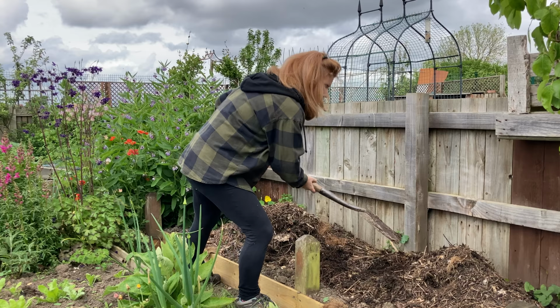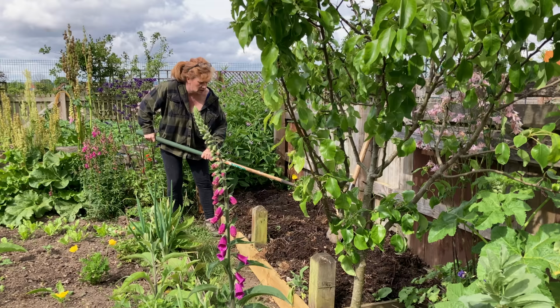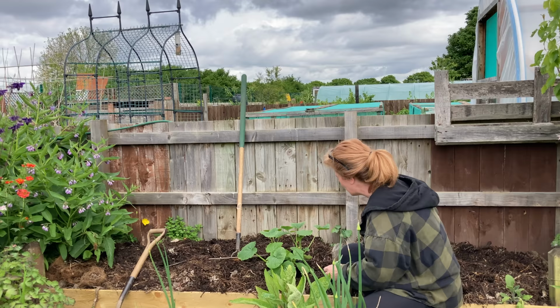Just need to spread it out. Oh, hang on, there's some bindweed. Let me get that. Well, it's a bit rough and ready, like most things I do, but I'm sure it'll be fine. I've got four plants. I reckon that's just the right size border to put four in. For once in my life, I won't be cramming things in. I seem to do that with everything.